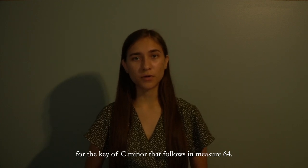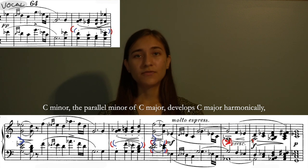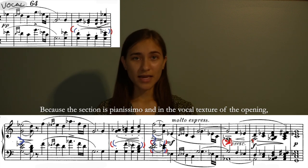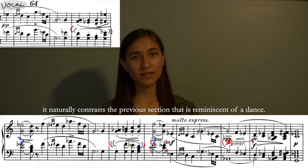in measure 64. C minor, the parallel minor of C major, develops C major harmonically, further obscuring the home key of A minor. Because the section is pianissimo, and in the vocal texture of the opening, it naturally contrasts the previous section that is reminiscent of a dance.